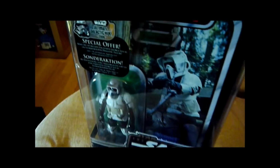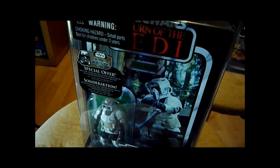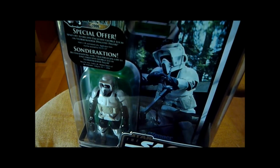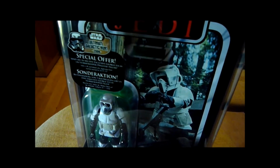It's the Biker Scout from 2006 on the Saga Collection card. Looks amazing. Highly recommend this. Prices seem to be dropping on these figures of late, so maybe now's the time to track them down.